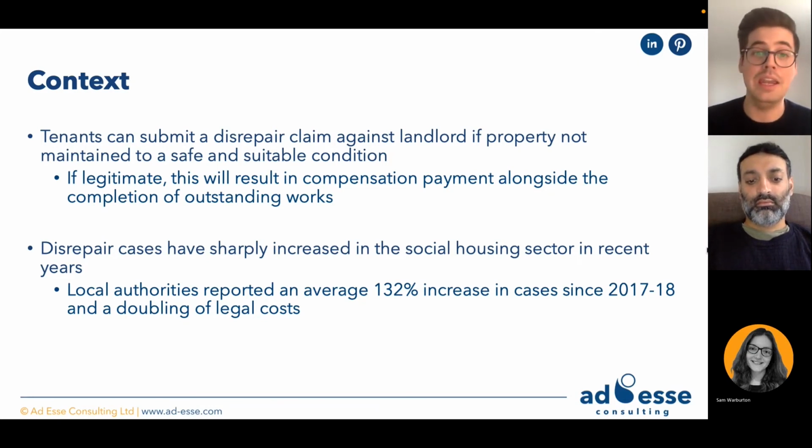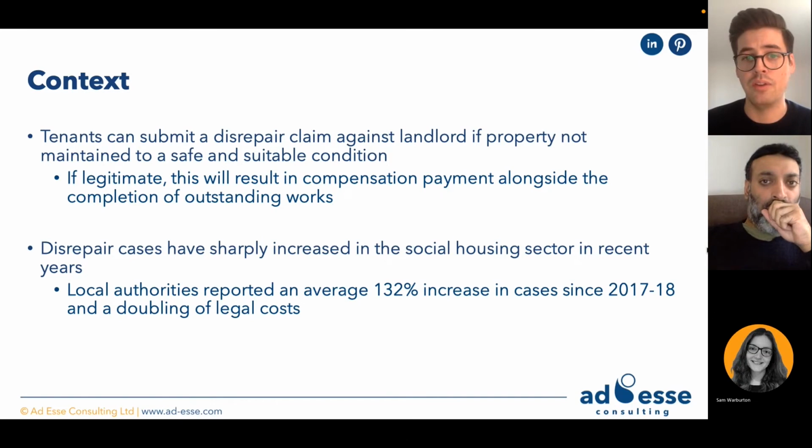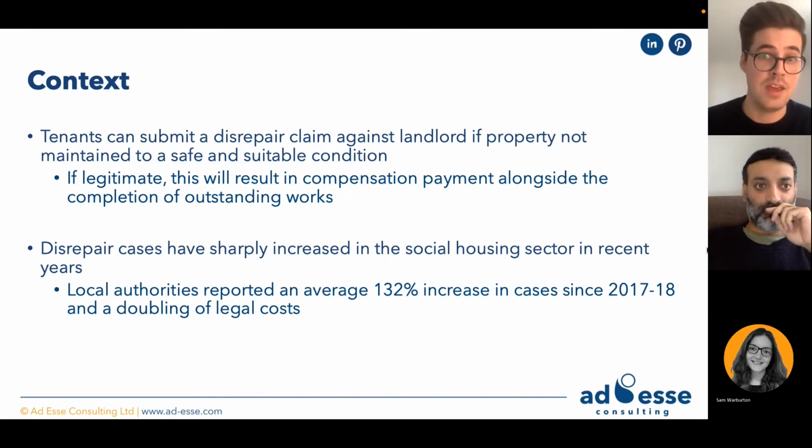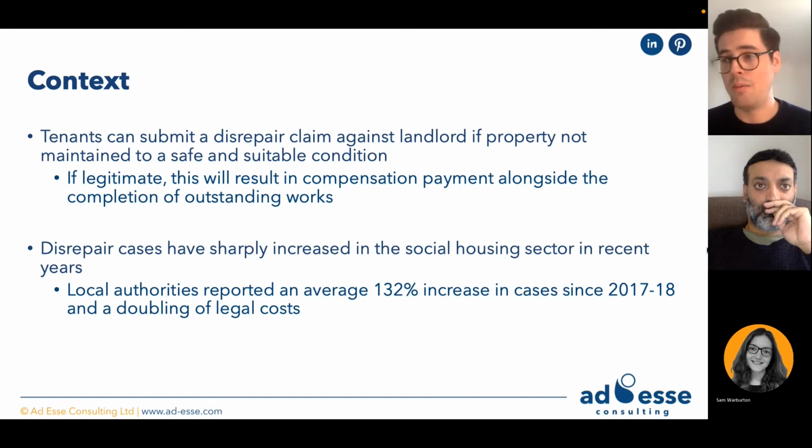It's actually higher in London, where it seems to be even more extreme. I think one of the worst case scenarios for a local authority is they experience a 600% increase in the numbers of cases over a 4-year period, which for any team experiencing that amount of increase to their demand would be experiencing significant difficulties in the delivery of their service and experiencing lots and lots of pain.